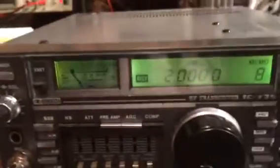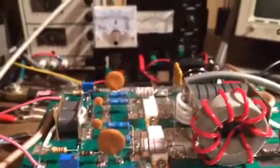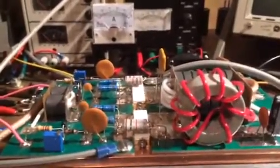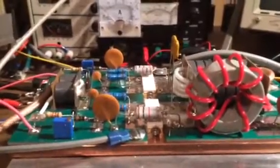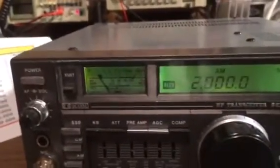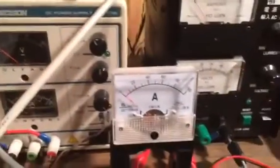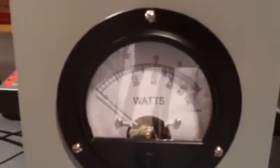That's the limitation of this radio — it can go as high as 10 meters, around 28 megahertz. This is a broadband amplifier; it will operate from 1.8 megahertz all the way to 50 megahertz, which is the 6 meter band, but this radio is capable of going up to around 28 megahertz. I've got a 6 dB attenuator so I don't overdrive the amplifier. During the demonstration we'll be monitoring the input power, the supply current, and of course the output power on my watt meter.